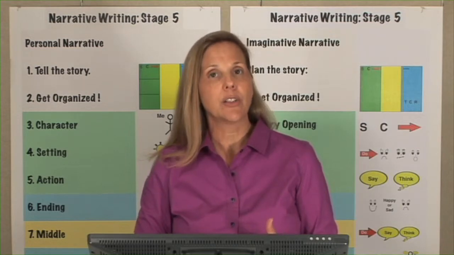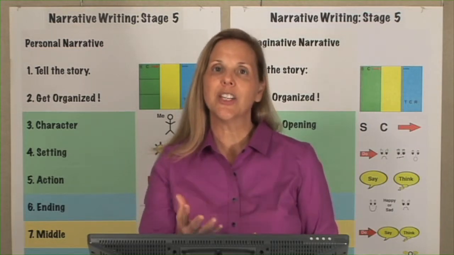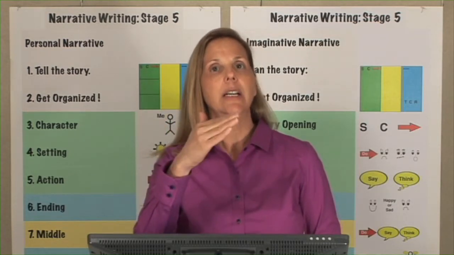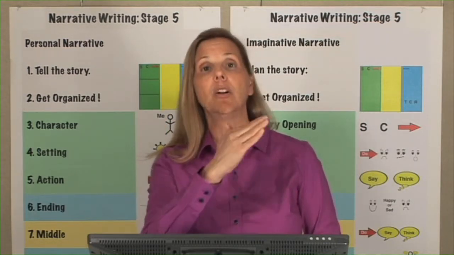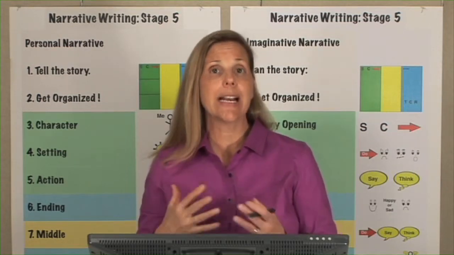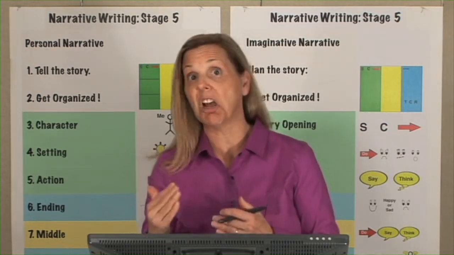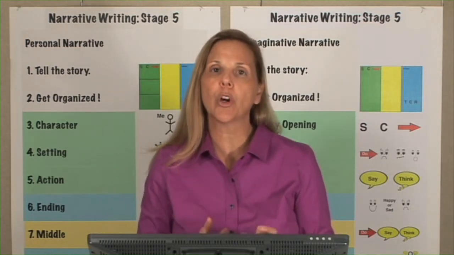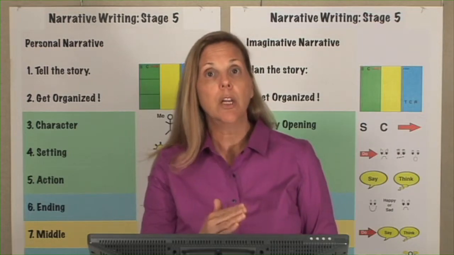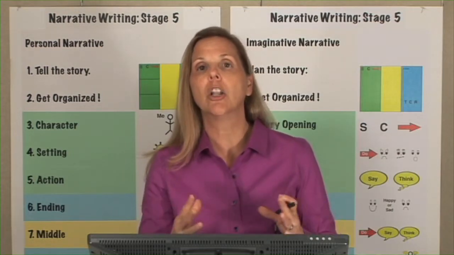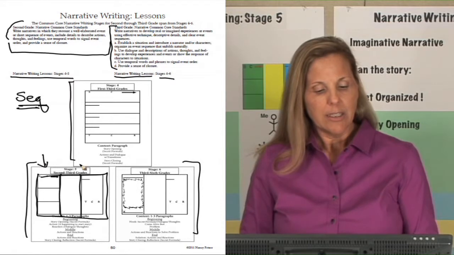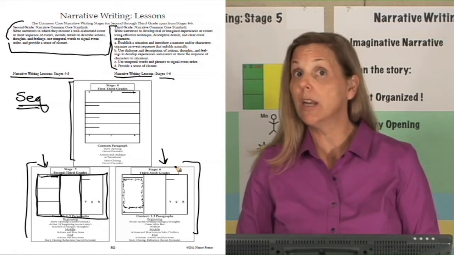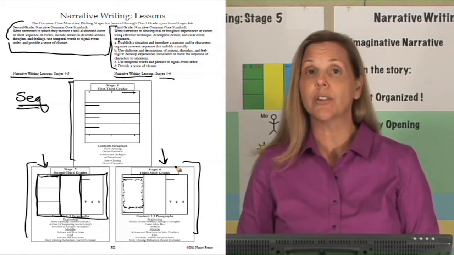Once you start on stage 5, then you transition to beginning, middle, end, and sequencing actions in the beginning, sequencing actions in the middle, and in the end. And these actions can just be straight on actions, dialogue, or thoughts. So it's more complex in the ability to organize a story, but it's critical because now the stories are becoming longer. Once you hit stage 6, and this is primarily for third grade, but second grade, if you have higher level students, they can move on to stage 6.